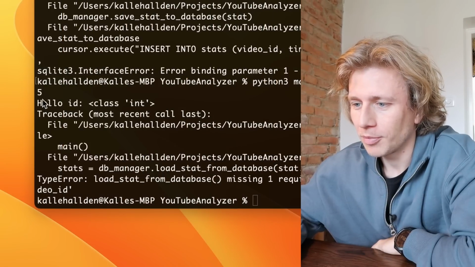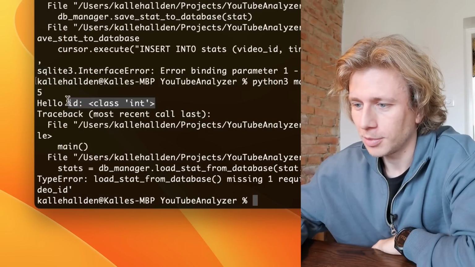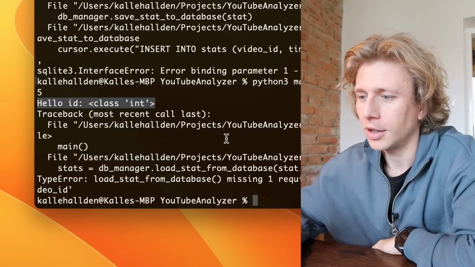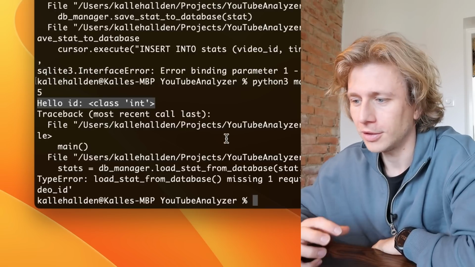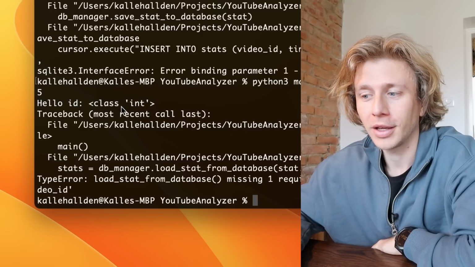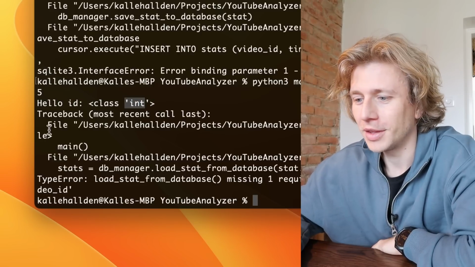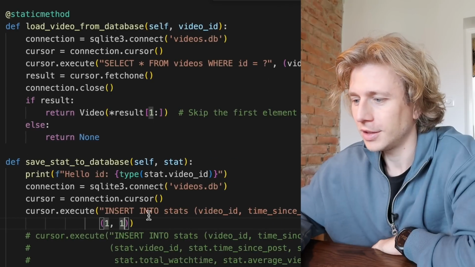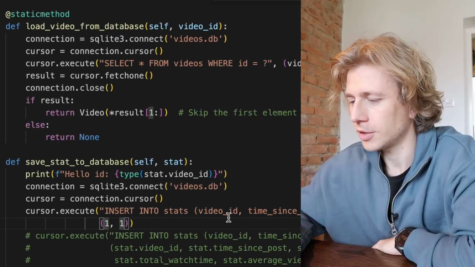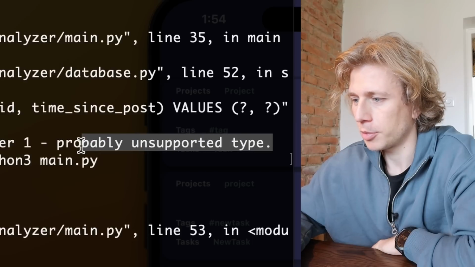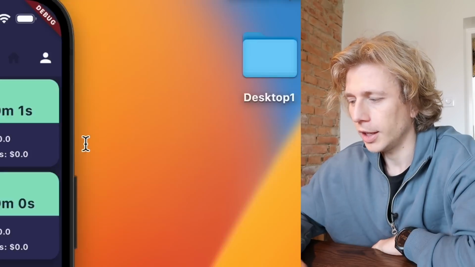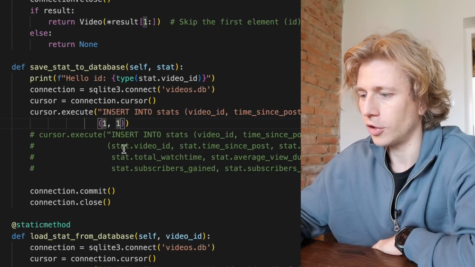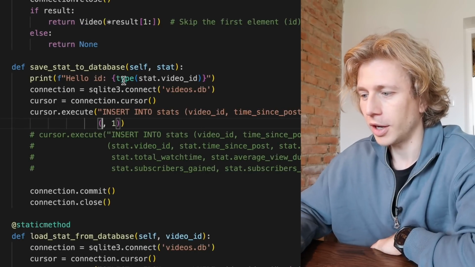So I'm feeling a little bit better. I think I probably got some sort of food poisoning. Here's what I don't get, all right? When I check what type the ID that I'm trying to add into the database is, we're getting, oh, it's an integer. But then when I try to add it into the SQL database, it gives me this, probably an unsupported type.